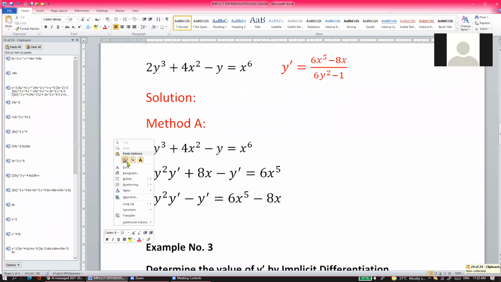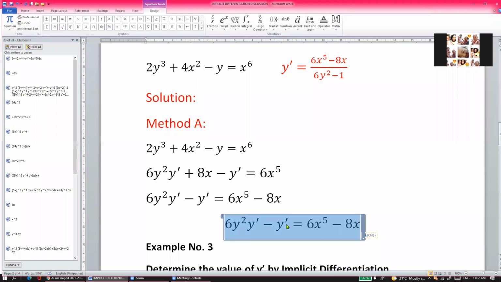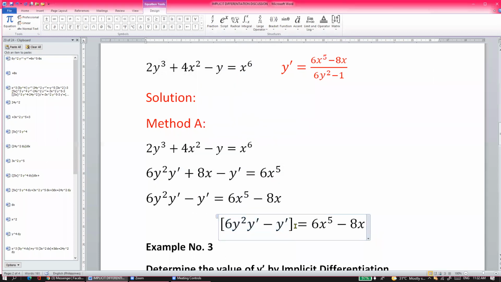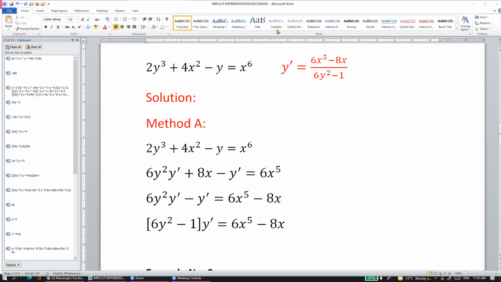Dali ko dito. Ang nasa left is lalagyan ko lang ng bracket para ma-factor out natin ng y prime. So, siya, no? Lagyan ko ng bracket and then i-factor out ko ang y prime. Aalisin ko sa loob yung mga y prime dahil ang y prime is actually their common term. Going back to your highest common monomial factor topic nung nasa algebra pa lang kayo. Yan. Hello? Klaro pa ba?